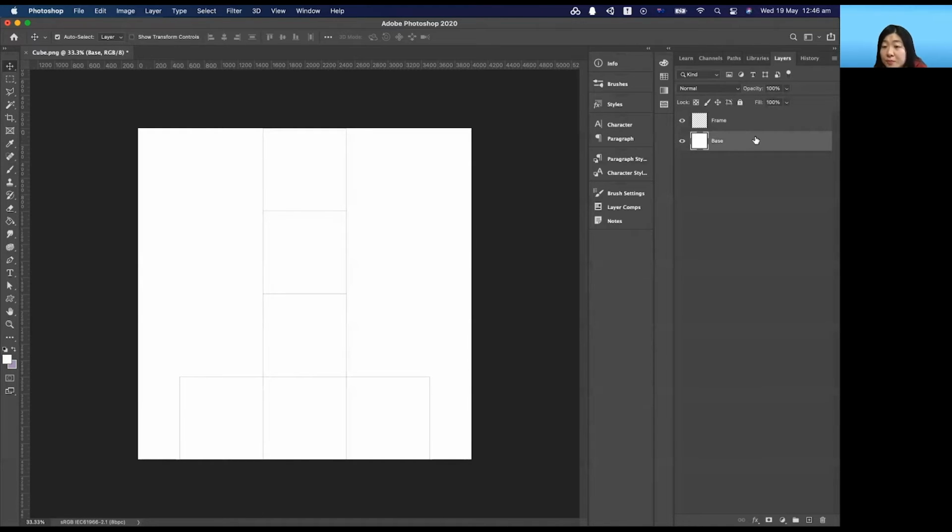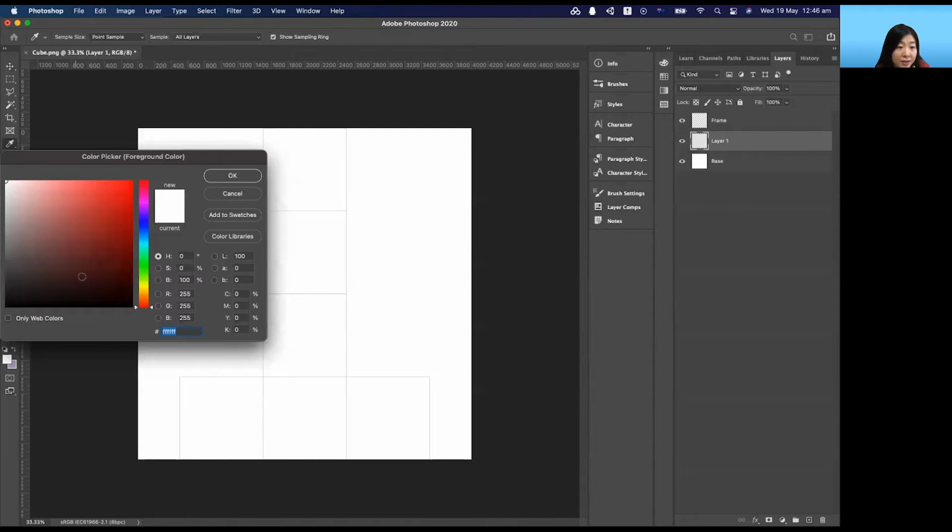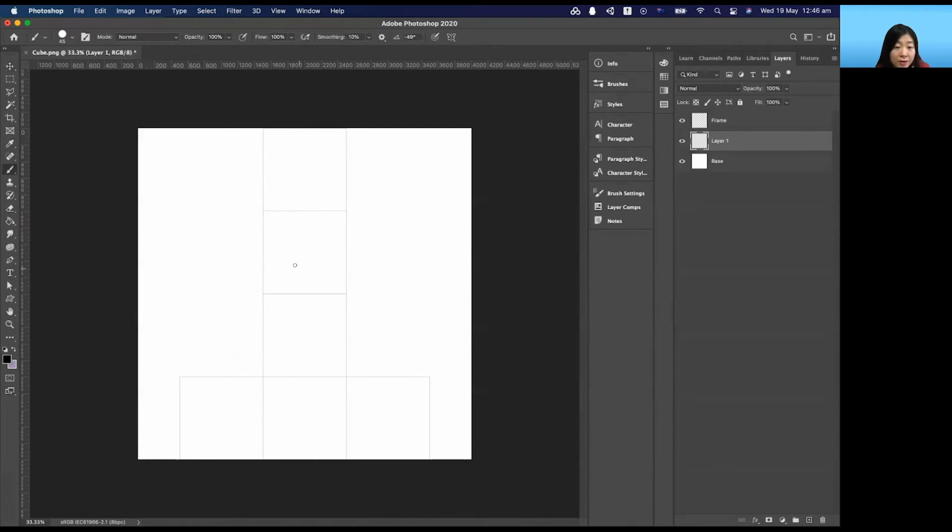And now what we can do is create another layer and just start drawing the color. Let's keep it very simple and just start drawing on this map.